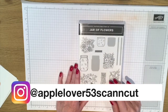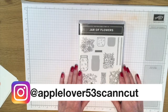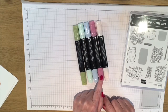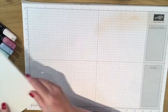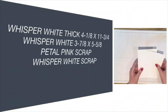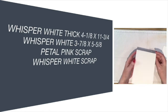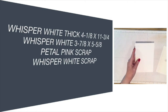I've not made a sample of this one up, but the colours that I'm going to use for this are Old Olive, Mint Macaron, Seaside Spray, Rococo Rose and Petal Pink. They're the colours I'm going to colour the flowers in with. The supplies that you will need are a piece of thick Whisper White, which I've cut in half on the short side. So this gives me a top opening card, which is 4 1/8 by 11 3/4.